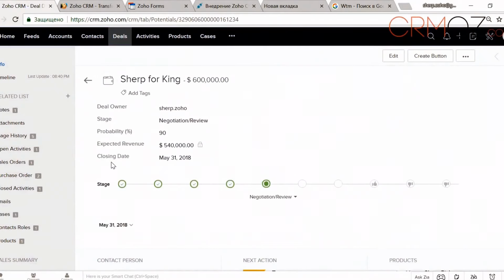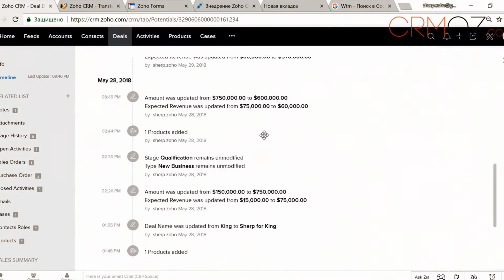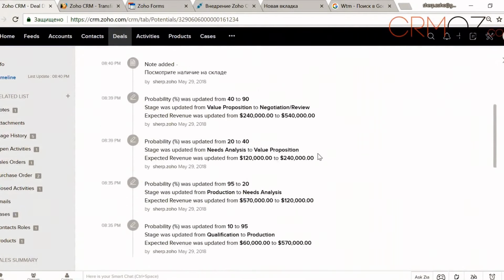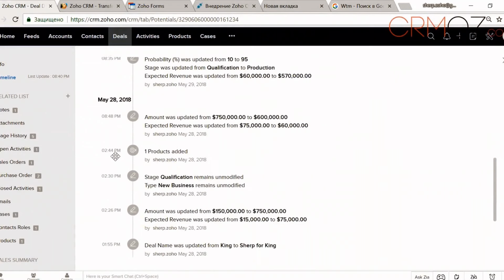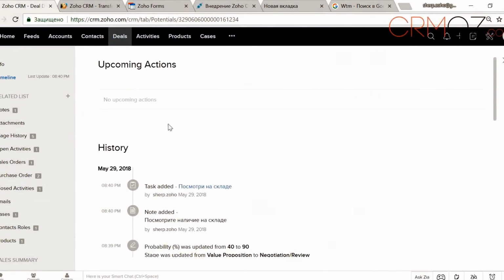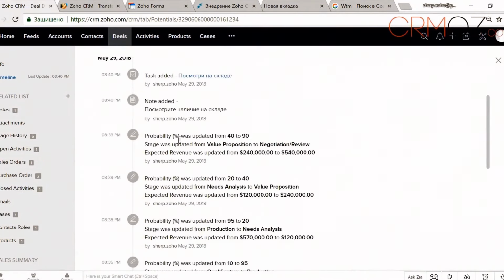The history of document handling is in demand here. There is a timeline, so to speak, where events are marked. All changes that occurred with this document, and who made them. It states who made the entry, when it was made, and what specifically changed. One product was added at 2:44. To return to the view, we examine the info in detail, which means you can immediately see how the stages changed and who was involved.